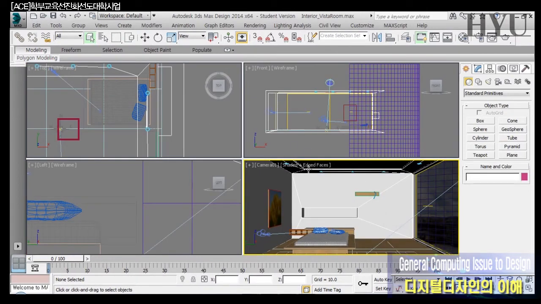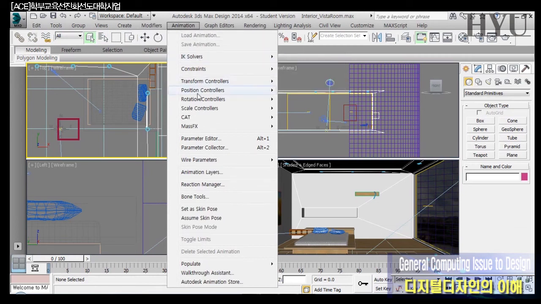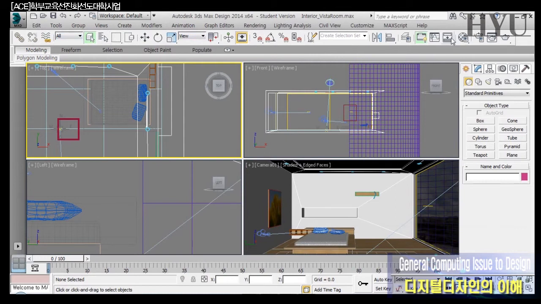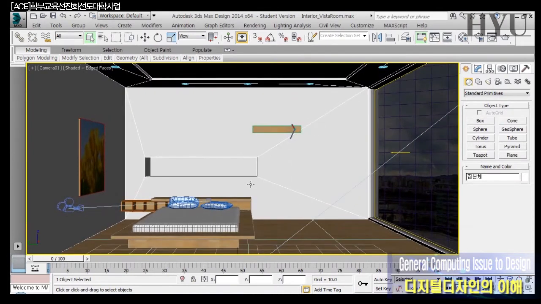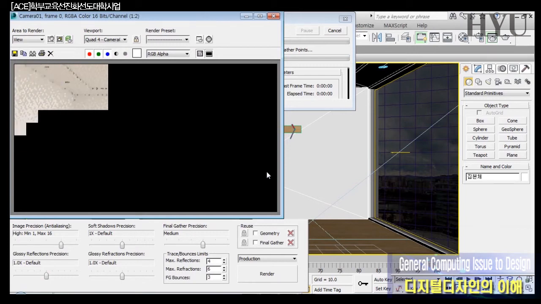There are 3 different views like this. And like other software, there are a lot of menu bars and too many menus and sub-menus. Very complicated-looking, and too many icons above, and even on the right side, there are too many tabs and so on. Too complicated. But if I enlarge this interface and try to render it, I can visualize a certain kind of photorealistic rendering from that image.